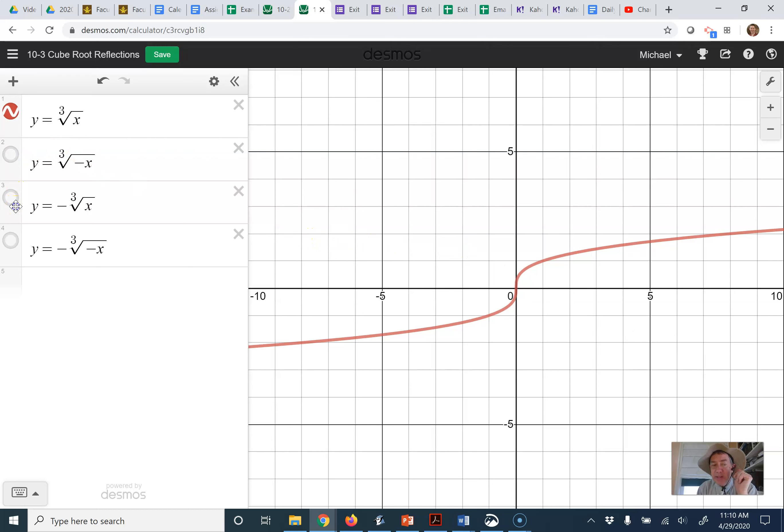On the other hand, if you make the y's negative, it goes here, which you might be forgiven for thinking looks exactly the same as the other. Curiously enough, the point that was 8, 2 is now 8, negative 2. But that other point here that used to be negative 8, negative 2 is now the point negative 8, positive 2. So indeed, they are exactly the same. What happens if you make both x and y negative? You get back to where you started. Lovely.